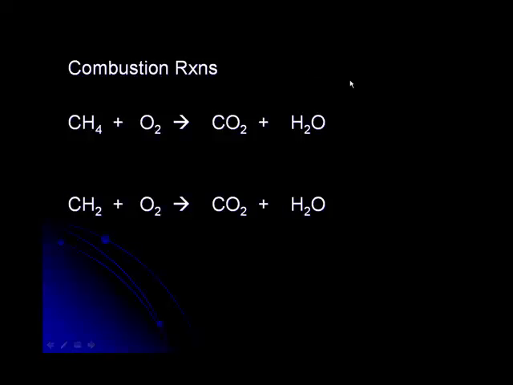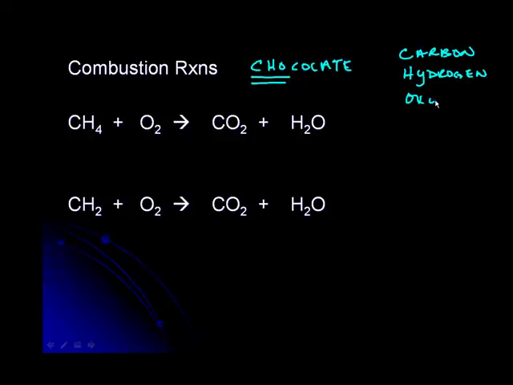So with combustion reactions, I tell people to remember chocolate. Okay, most everybody loves chocolate. And so you've got chocolate starts with CHO. So that's the order you're going to balance in. First you're going to do carbon. And then after you're done with your carbon, you're going to do hydrogen. And then after hydrogen, balance your oxygen. There's your chocolate. Carbon, hydrogen, oxygen. So let's do that here.